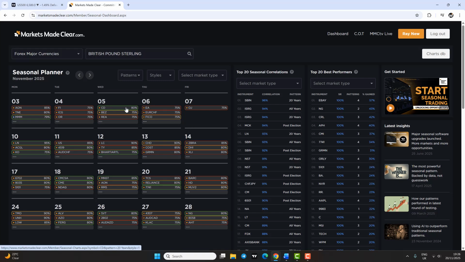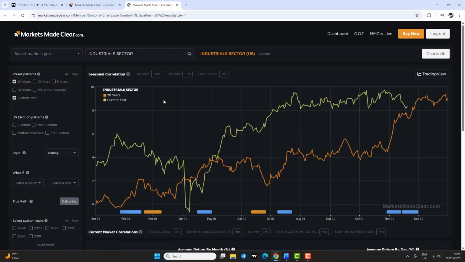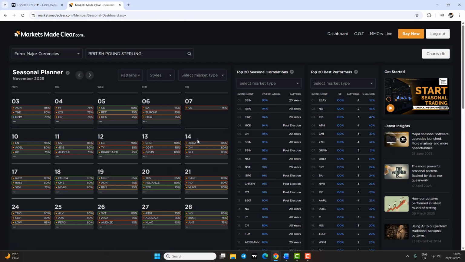The green is a positive correlation of 50% and above. Orange is any positive correlation, but a weak positive correlation. And red is a negative. If we look at something, just pick a random one here. Actually, it's a slightly negative correlation, but more so because we've just started to dip off at the end. It's not the worst pattern.